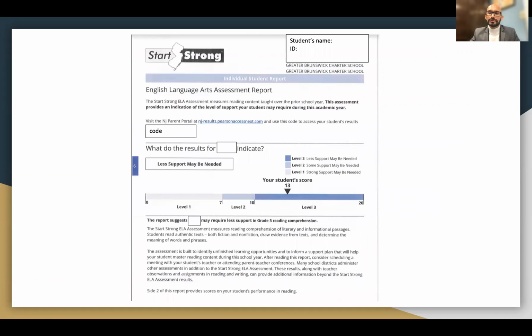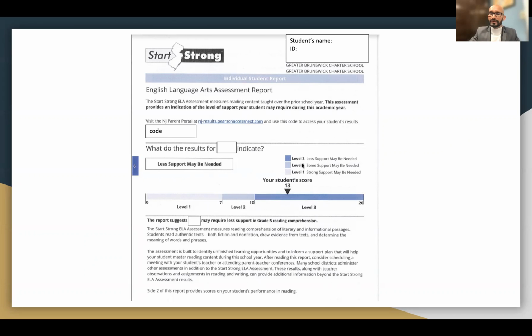This is the report that you have gotten or you will be getting soon. It has your student's information. Now, let's also keep in mind that there is a website in which you can log in, and I'll show you in a second how. The system will help you read this report.